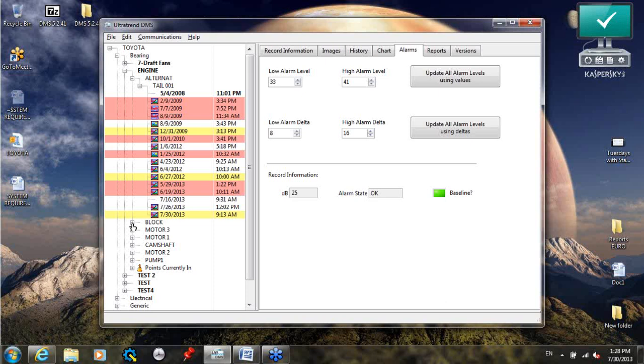Another way that you can try to establish a good baseline is, before you collect data for the first time for those motors, you can try to grease those bearings and see if you can lower the dB value from there. If it does drop in dB value, you can then go ahead and collect data, and that will be your new baseline reading that you can go by.